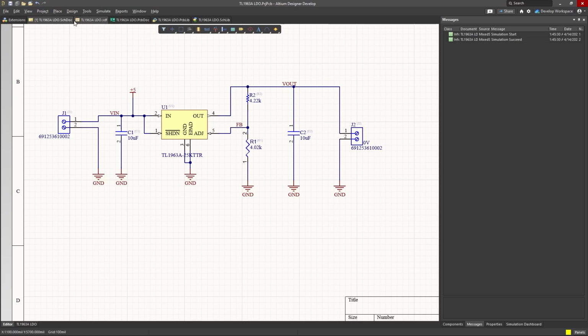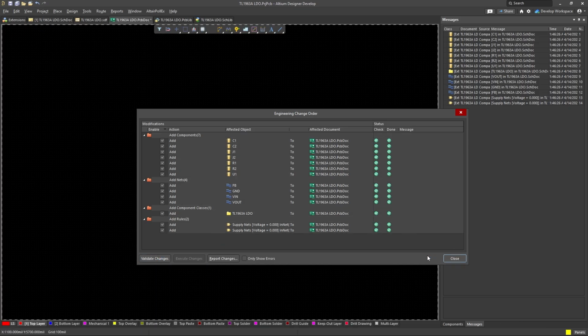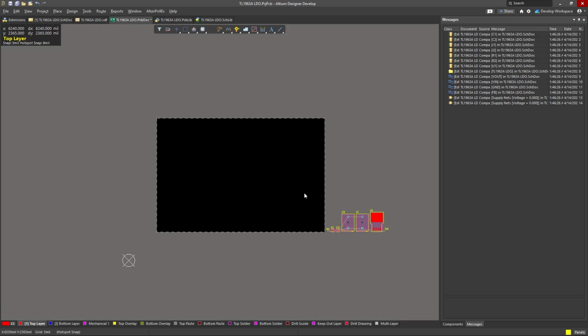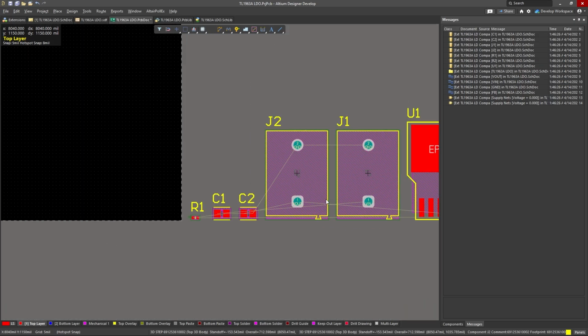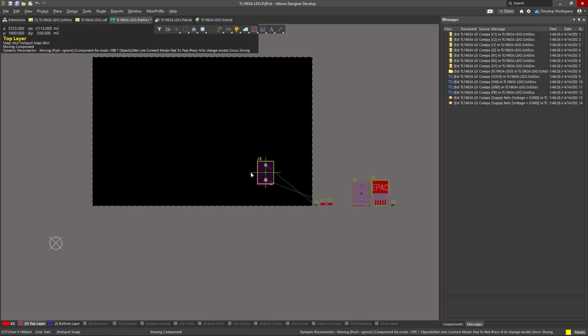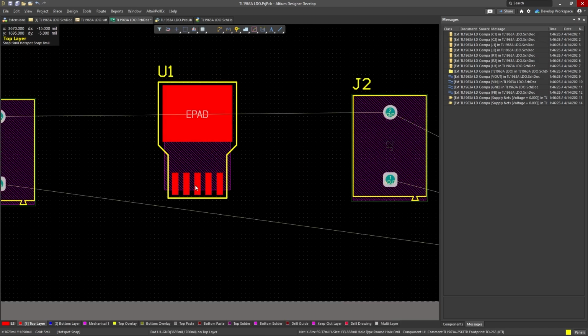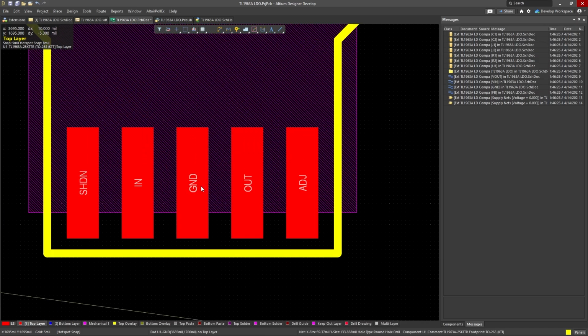To go from schematic to PCB layout, let's go to Design, Update PCB Document, hit Validate Changes, Execute Changes, hit Close, and there we go. I didn't see any errors or major issues happening, so that's fine. And then let's go ahead and click and place some devices. This PCB footprint right in the middle here, I think that's good.